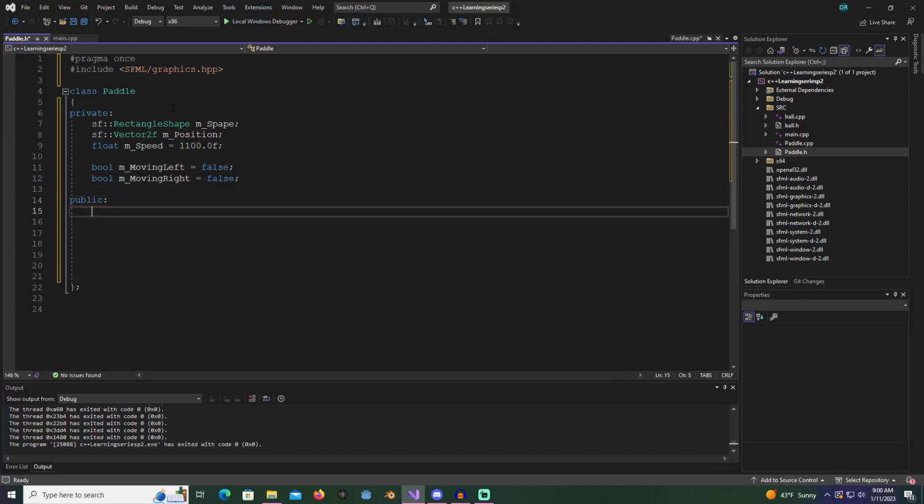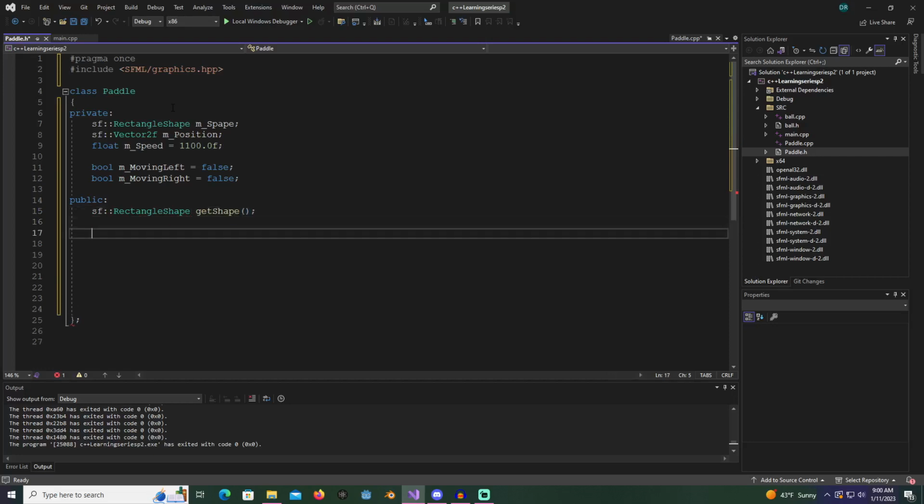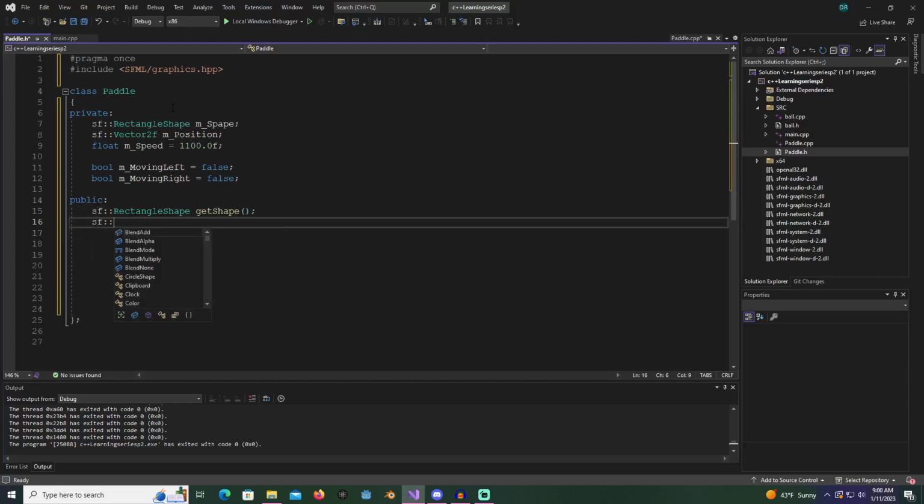So for our functions, we're going to need to get the shape. So we're going to put SF::RectangleShape getShape. Then we're going to type SF::FloatRect called getPosition.